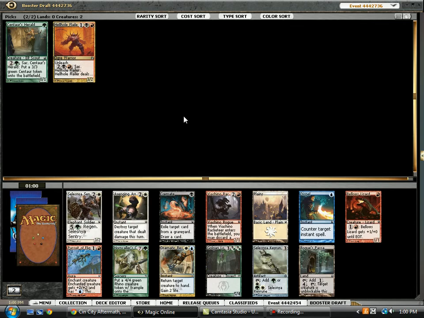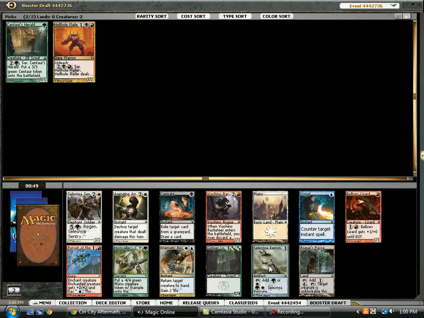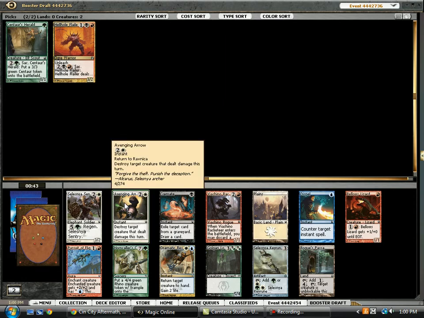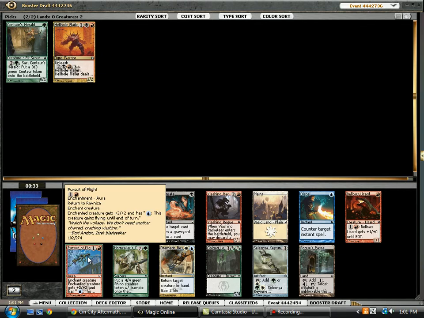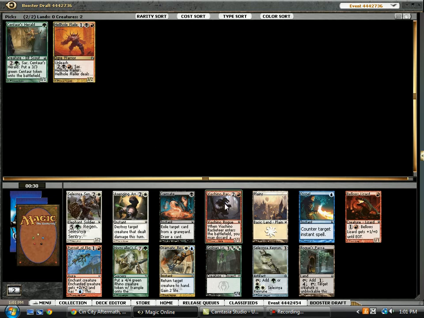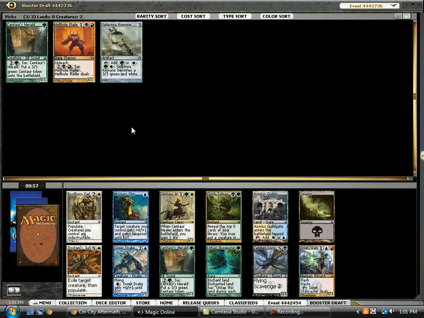Okay, so what do we have? We have a couple cards. We've got Horncaller's Chant, which is definitely pretty good in Selesnya, but it's pretty slow, obviously. The Key Rune is very good. And then also we've got Avenging Arrow. I suppose if we're going to go into like red-black, we have potentially the Rogue's Passage to get the final points in. Maybe Pursuit of Flight, potentially. Not really. Racketeers doesn't seem as interesting. I think I'm going to go ahead and pick up the Key Rune and just see if green-white is open.